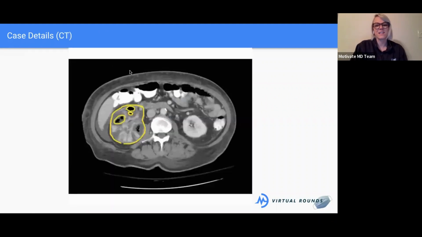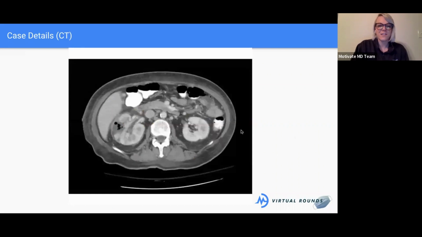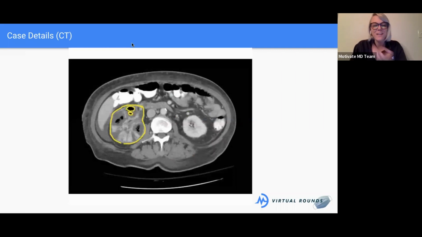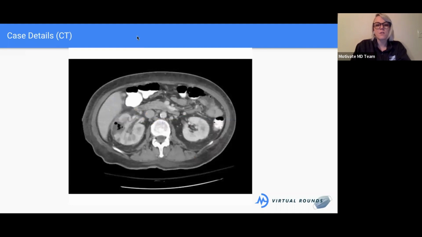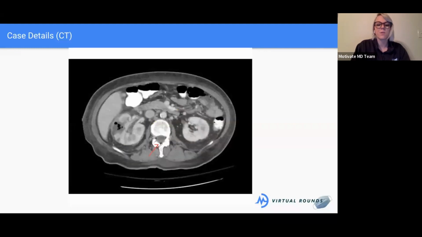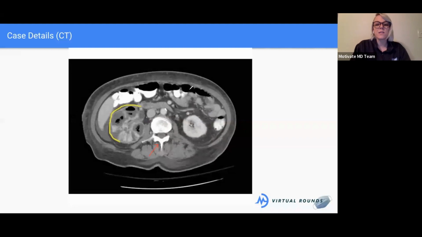I like the CT scan because when I put it in my slide, it lit up and showed me exactly where the issue was, like a radiologist, which is great. Remember on our CT scan, bone is going to be white, so there's part of the vertebra there. Air is going to be black, and tissue is going to be gray, in the middle. And here are our friends, the kidneys. Here's one over here, and the other one is over here.